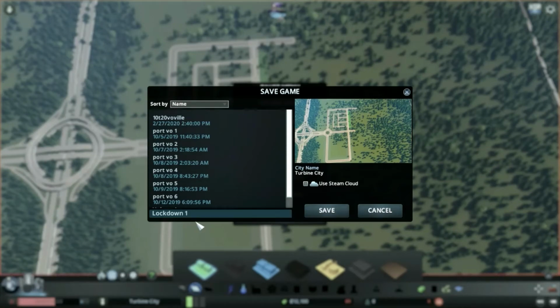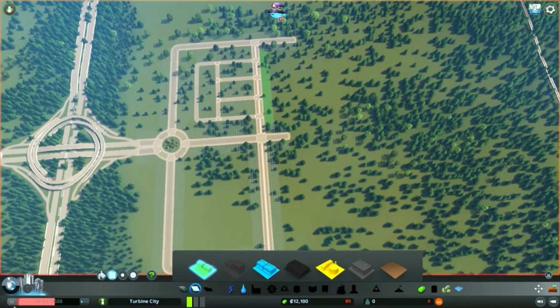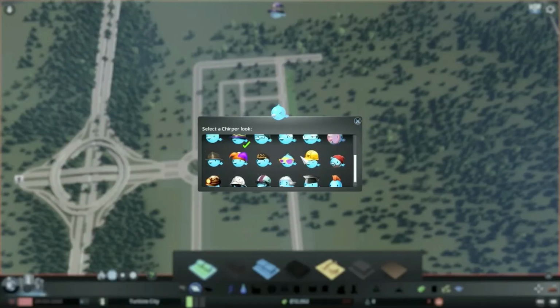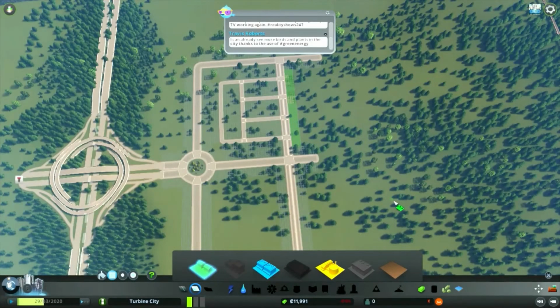Now we're going to pop down a save before we start the simulation. I'm going to save quite regularly if you can. Going to change our chirper look since we're going to have this thing popping up all the time. May as well have it look good. I'm going to start the simulation. Get our very first residents moving in.